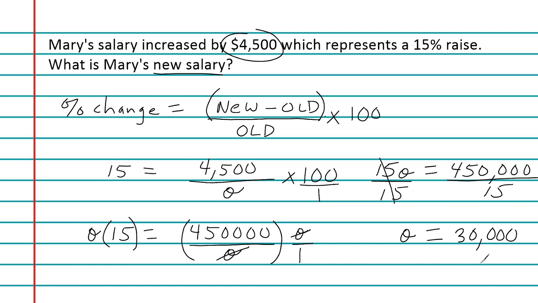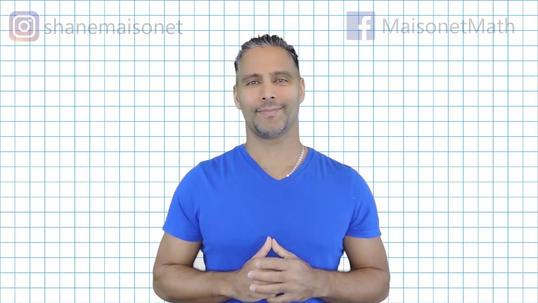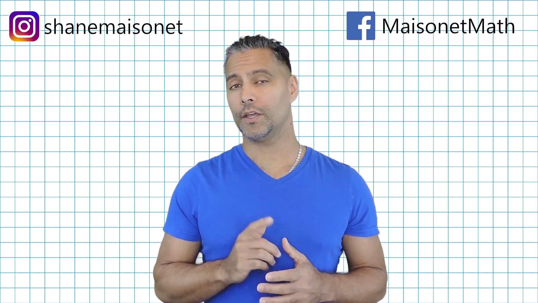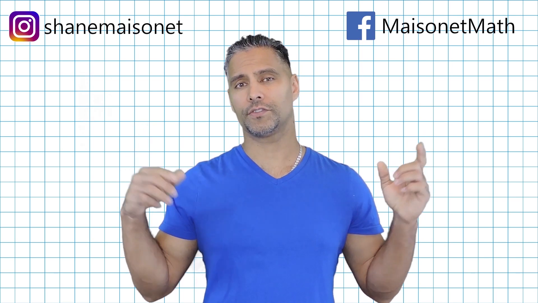This $30,000 represents the original amount Mary made. We add 4,500 to get a total new salary of $34,500. That was three different ways of arriving at the same answer — which is why these problems can be confusing, because your teacher might require a certain method when really there are many ways to get the same answer. Thanks for watching — please subscribe to my channel and follow me on social media.